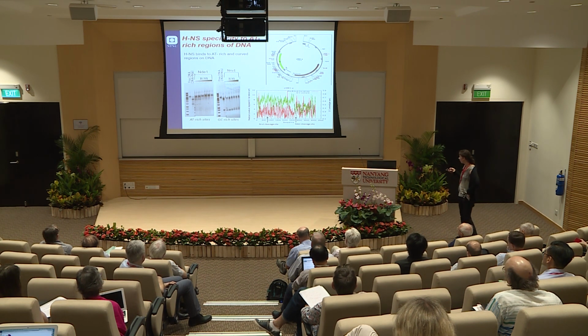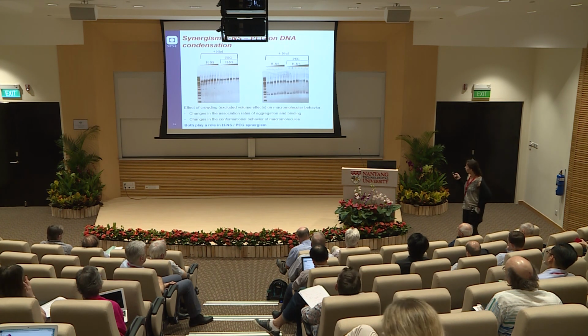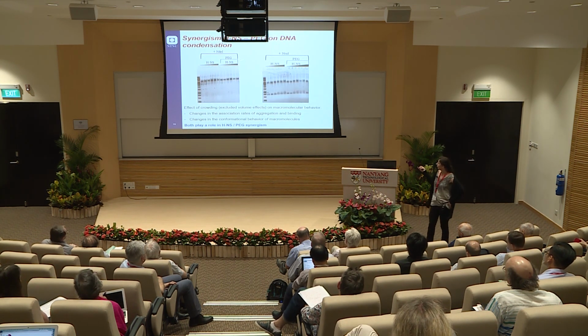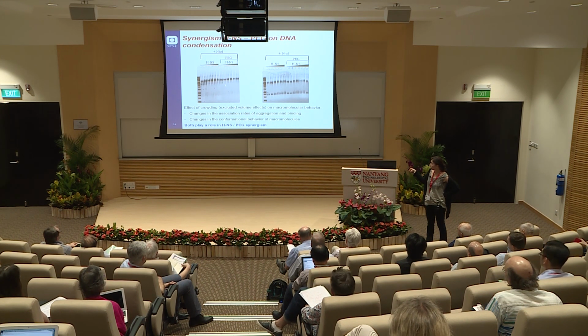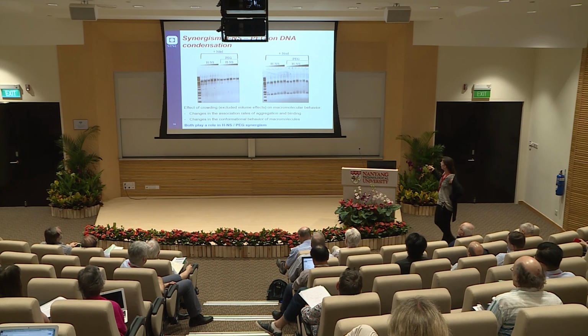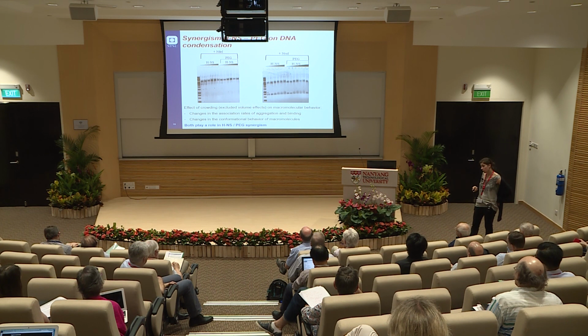So what happens with the PEG then, if we add our crowding agent to this? What we see is that in the case of NdeI, which again chops the AT regions, we have exactly the same concentrations of HNS here, but in the presence of PEG, and we see that the protection actually starts at lower HNS concentrations than it did in the system without the crowding agent. On the other hand, when it comes to the GC-rich sites, there's no real significant protection compared to the system with and without crowding agents.